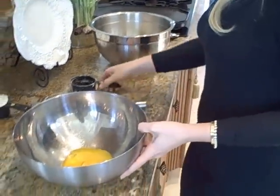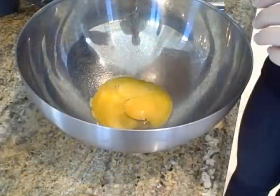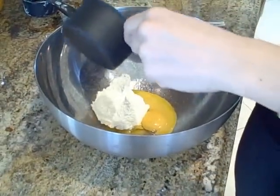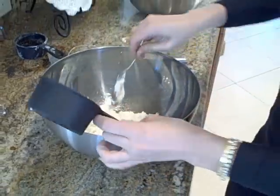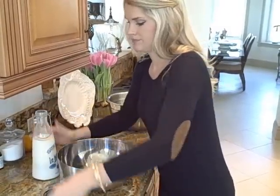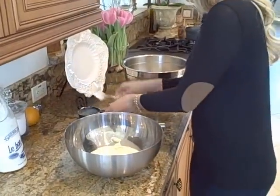Alright, so in here we have 3 eggs that we went ahead and separated from the whites. I have the whites in another bowl. So to our 3 egg yolks, we're going to add 1 cup of fresh ricotta, and to the ricotta, we're going to add 3/4 of a cup of whole milk, and here, we're going to do some vanilla extract, just going to give it a lot of flavor.